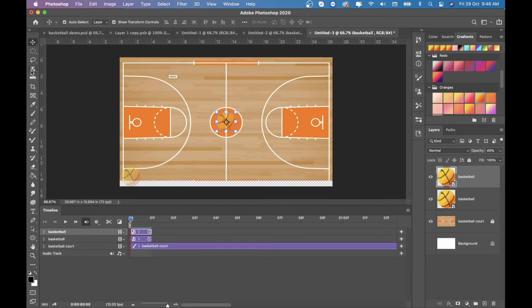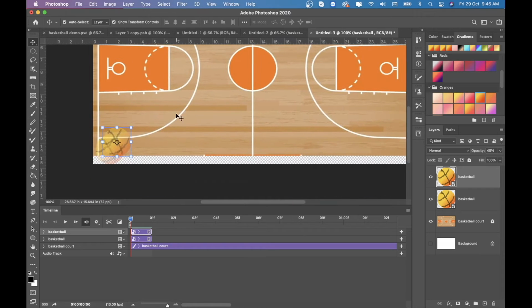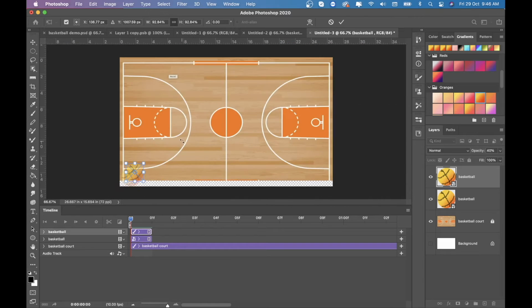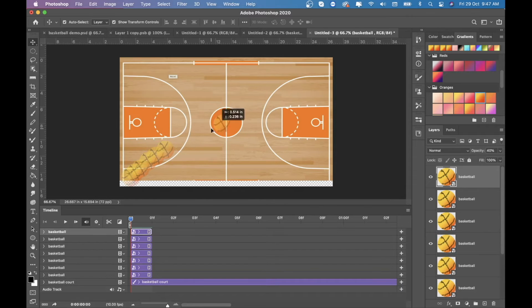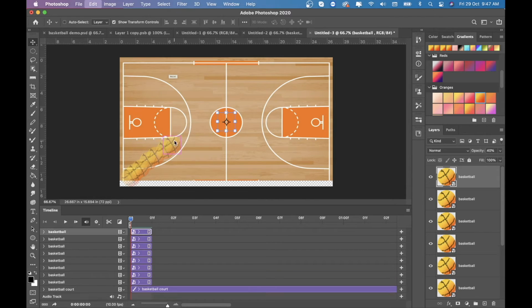And it's going to paste it in the middle of the page, which is just kind of a pain, but I'm just going to drag it over here. And I want to really step and repeat my ball. So I'm going to do this frame by frame. So I'm just going to keep on copying and pasting, Command C, Command V. If I've already copied it, I can just do a paste. Do this really quickly.